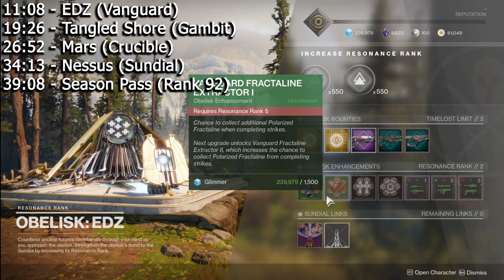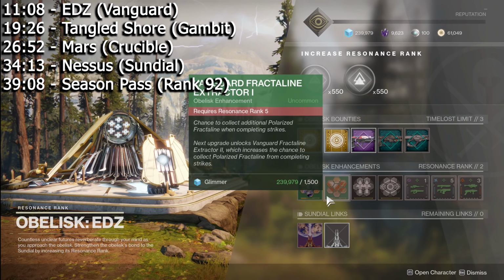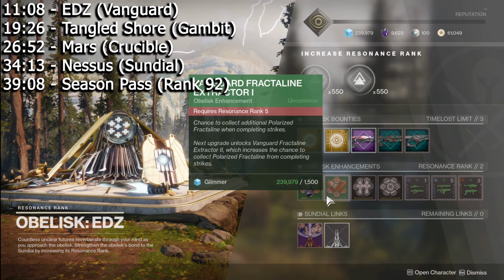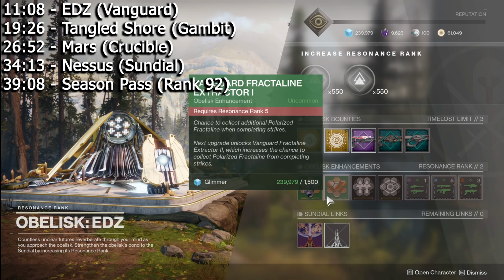Now at this point, I'm going to break down each one of the obelisks. So again, I'll put the timestamps on screen, so if you guys do want to see those, you can jump to which one you want to. I'm going to break down the buffs, the weapons that you have access to, and then some of these mods and perks that we've got to go through.